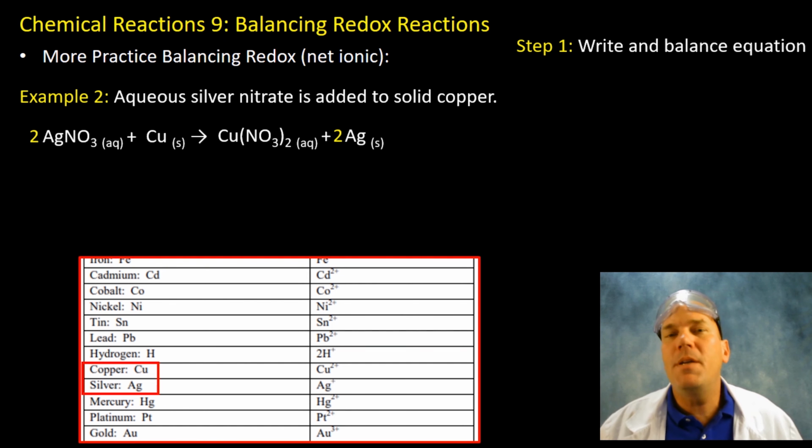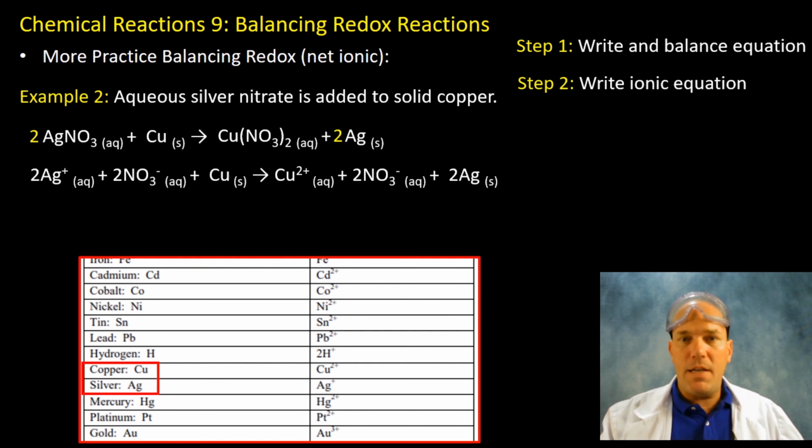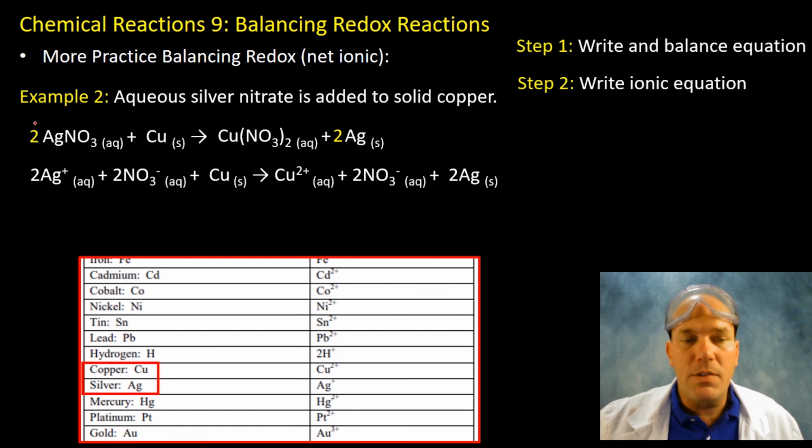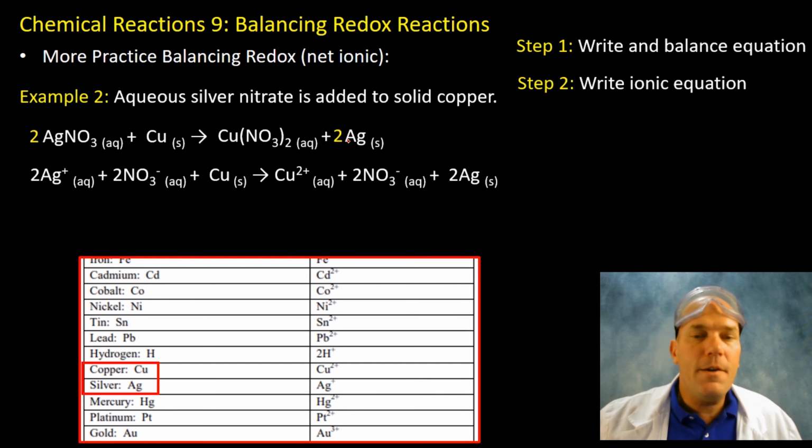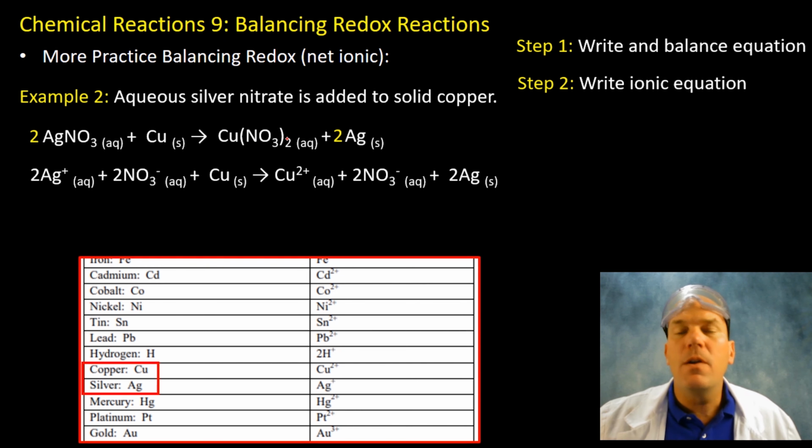And remember, this is the complete or total ionic equation. So again, note, solids, liquids, and gases do not ionize, so they are left alone. All the other species are broken into their cations and anions, respectively. Don't forget also that this coefficient multiplies through. So we have 2 silver cations, we have 2 nitrate anions. Over on this side here, we have 1 copper cation. However, this subscript becomes a coefficient, so we have 2 nitrate anions.